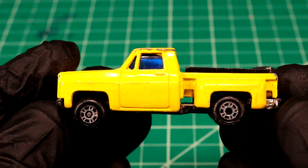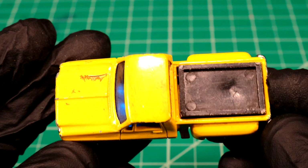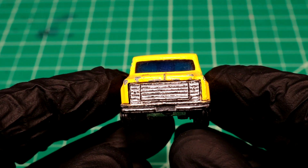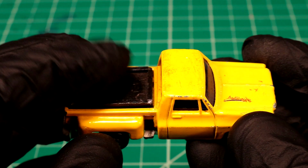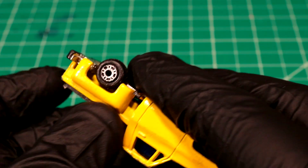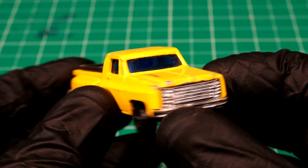Got another Yatming-ish square body Chev. Hell yeah. Oh, it's so hideous. I don't know what we're gonna do with it, but we'll think of something. I like the little cover. Does that come out? Oh yeah, that totally looks like a Chevy.